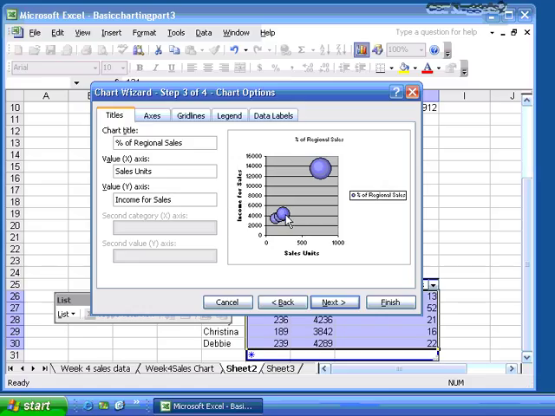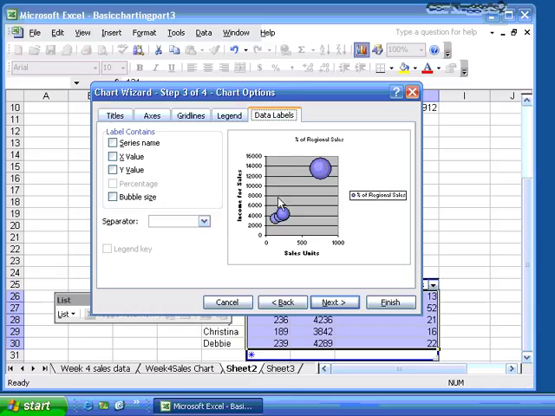And so now I can come in and I can even put my data labels on as well for this. If I wanted to say, well, what's the bubble size represent? And give you the numbers, that's 52%. But these are kind of munched together, so it's probably not a good idea to do that. So I'll take that off.